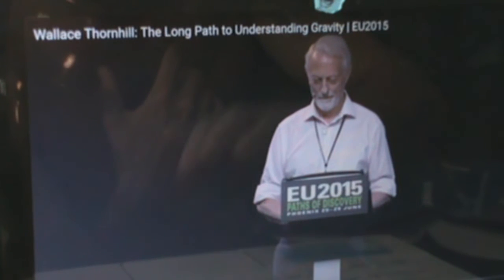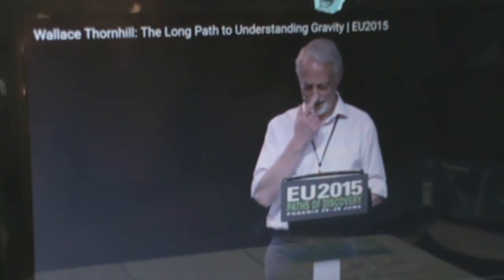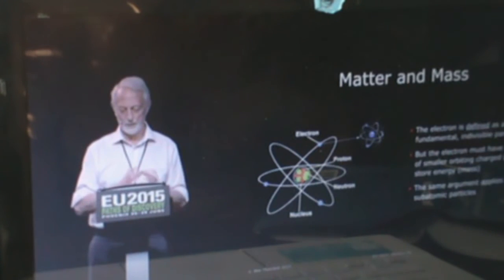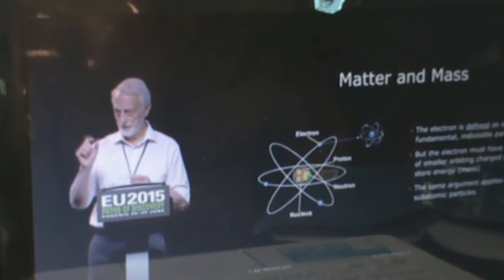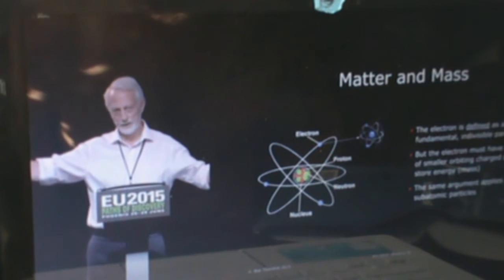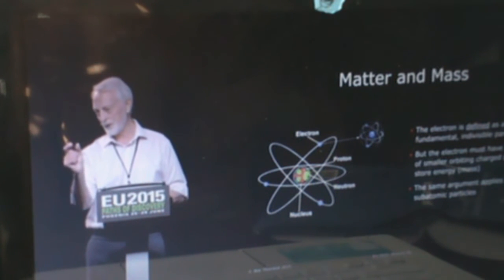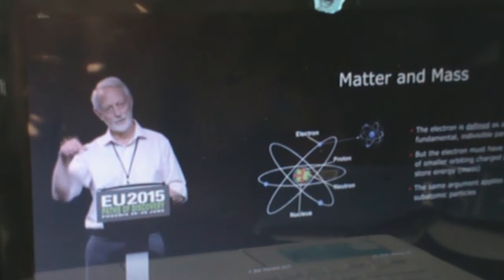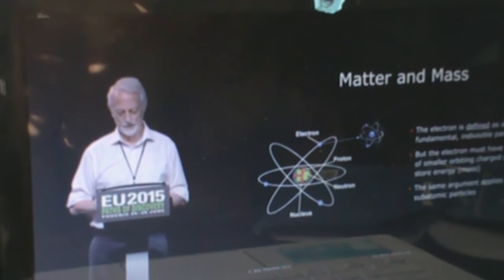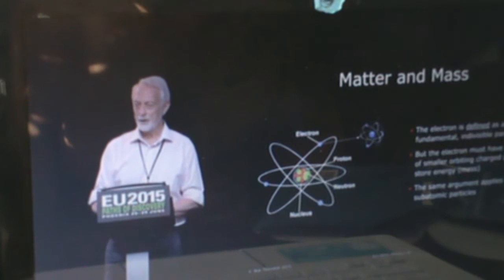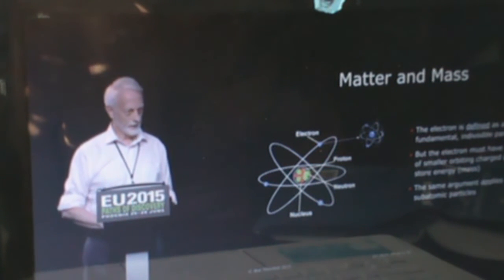Okay, going on. The electron is defined, as I said, as a fundamental indivisible particle. And it goes for all subatomic particles. Now, this simple repeated atomic model is at a far smaller scale. You remember the ping pong ball in the middle of that ground and the flea on the outside? That means within those tiny objects, there are also spinning charged smaller objects. Who is to say where we stand in the cosmic scale of things?